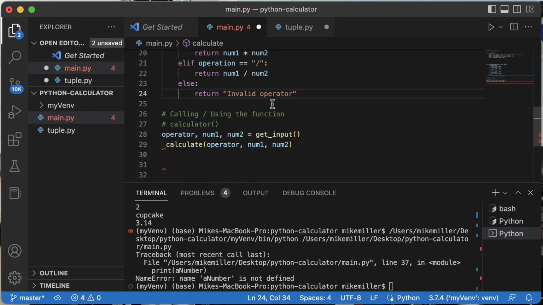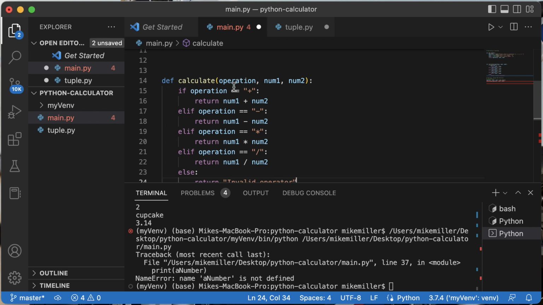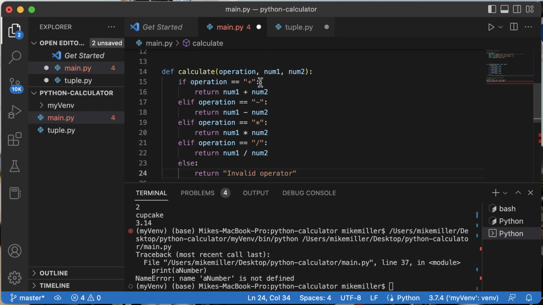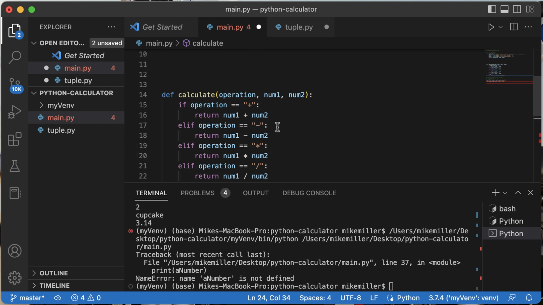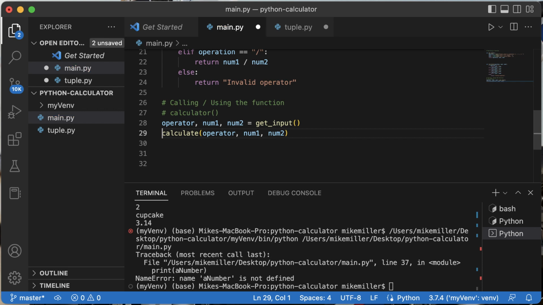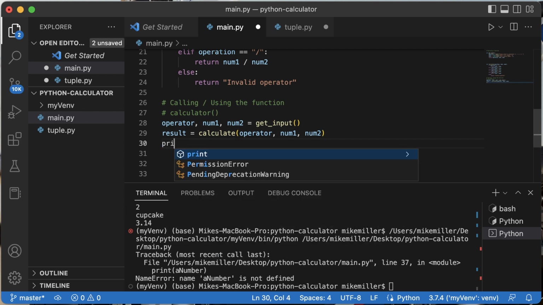So we're saying that once our values come into the calculate function, based off of whatever condition they meet, an operation is going to occur, and then we're going to return the result back down to the call point here. What we saw earlier is we can capture that value by creating a new variable here, and we could just call this result. So now that final result is captured in here.